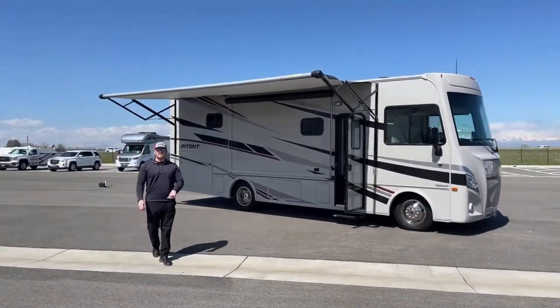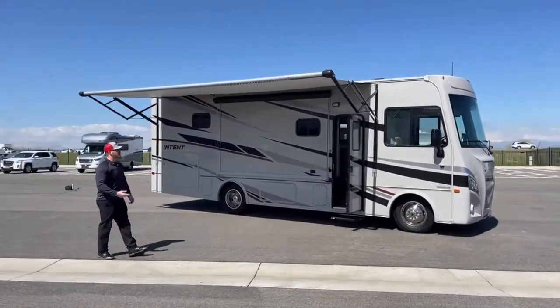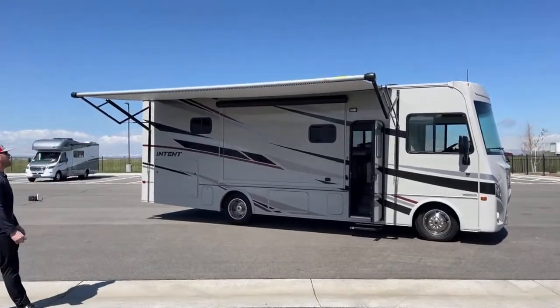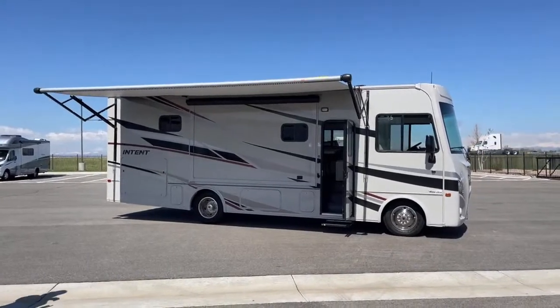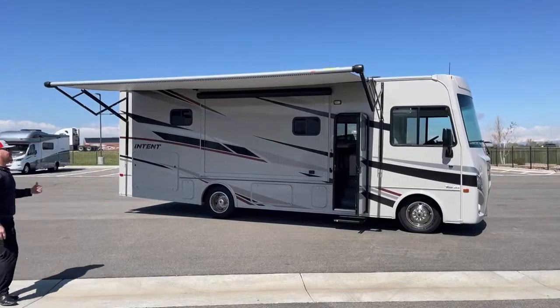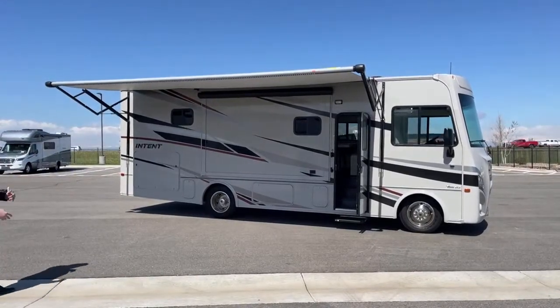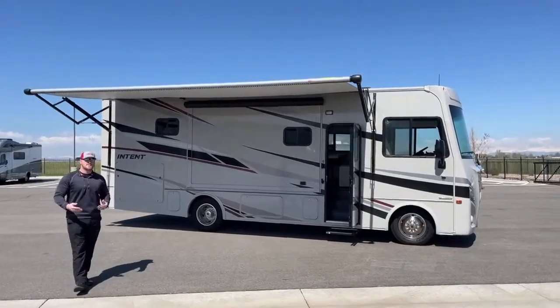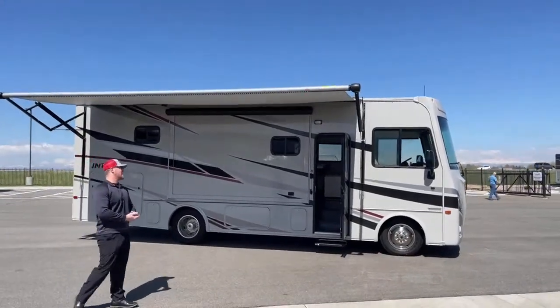I'm Brian Moritz. Today we're going to be walking around one of our fresh trades. It's a 2020 Winnebago Intent 28Y. So more of an entry-level gas motorhome, perfect for those first-time RVers. At only 28 feet 9 inches overall length, it's great for those of you who still want to get into those national parks and things, but still get some of the space that comes with the Class A.